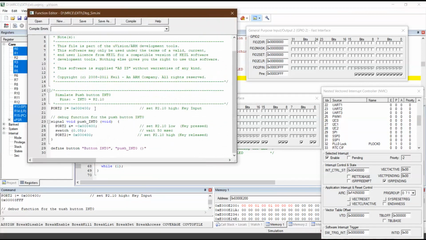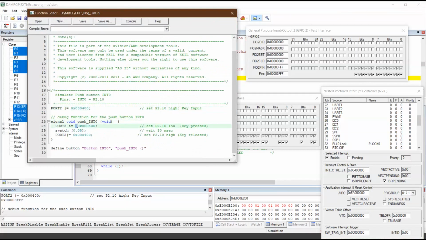Okay. So port 2, P2.10 is where the external interrupt 3 is connected, because this particular pin is multiplexed with EINT3. So it's written for that. And here we are pushing that particular pin low.